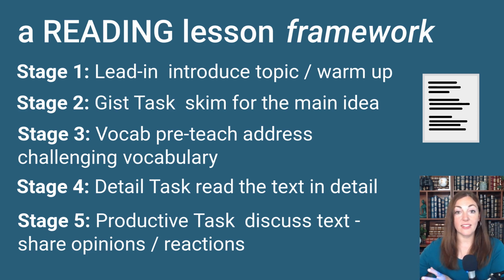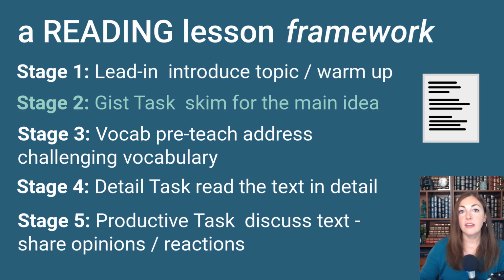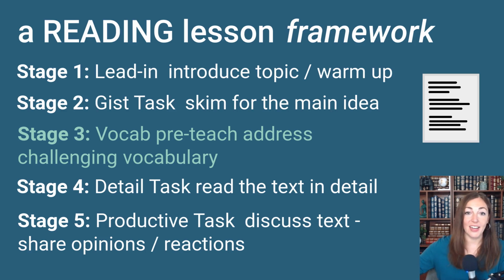So in a reading lesson, you might first start with a stage called the lead-in, where the students have a very short, maybe pair discussion related to the topic of the text that they're about to read. You may then have the students just read the text very quickly to get the main idea. From there, you might address the vocabulary, as I mentioned, maybe have the students do a matching exercise with some of the more challenging words from the text, so you can remove those as potential obstacles to comprehension.